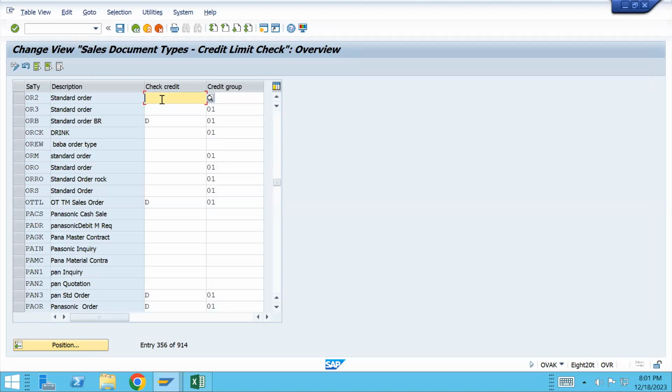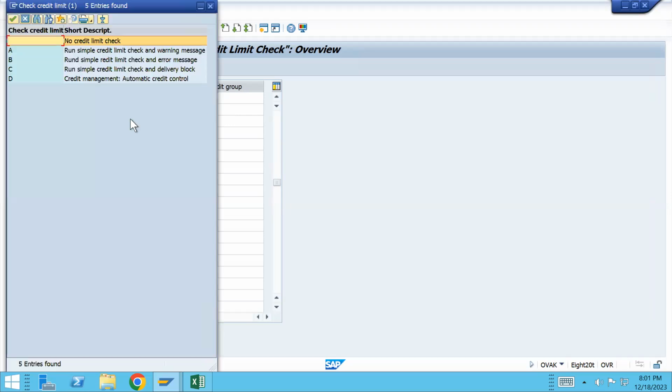Make this step as new entry. In the credit check field, what you need to give is D. D is nothing but the automatic credit check. Make a note of these types of credit checks. Four points: first three, A, B, C, are for the simple credit check. If the client requirement is the automatic credit check, then you have to maintain D.